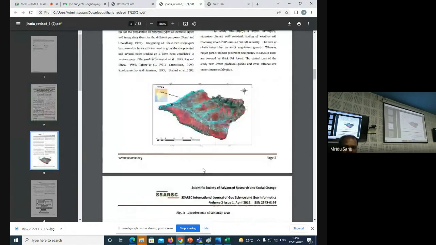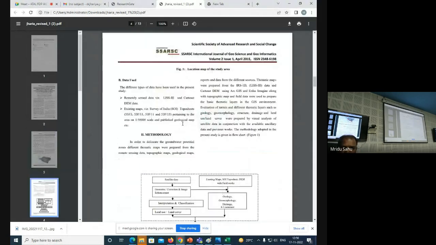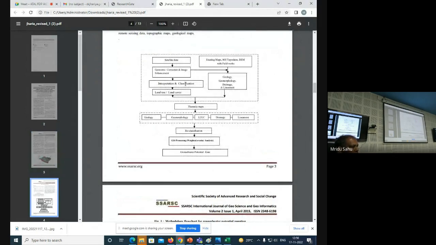For any study data is needed, like we selected this Doon Valley in Dehradun, and we adopted a methodology. There needs to be a systematic methodology to carry out any study. We used different data like satellite data to prepare the land cover map and existing maps. We used these to develop the geology, geomorphology, drainage and lineament maps, and we reclassified, converted them into raster, and assigned weightage and rank to all the thematic layers based on their response for groundwater occurrence. And finally we found a potential zone.